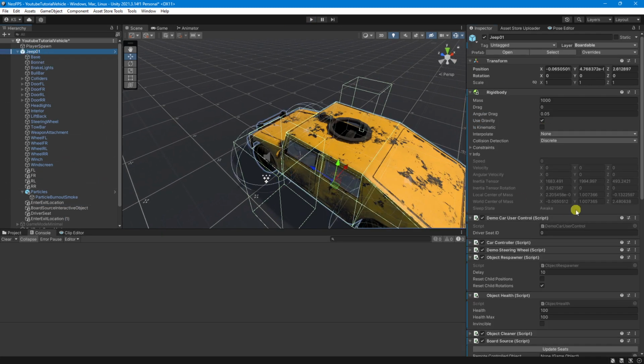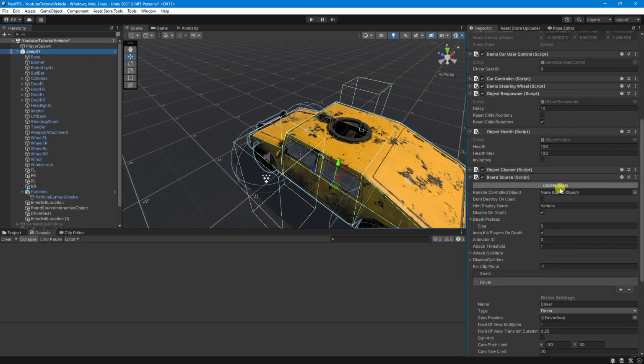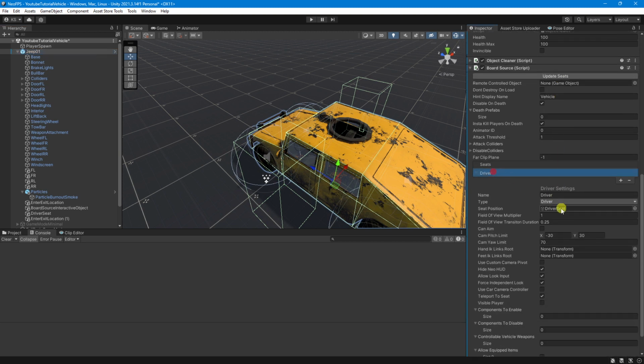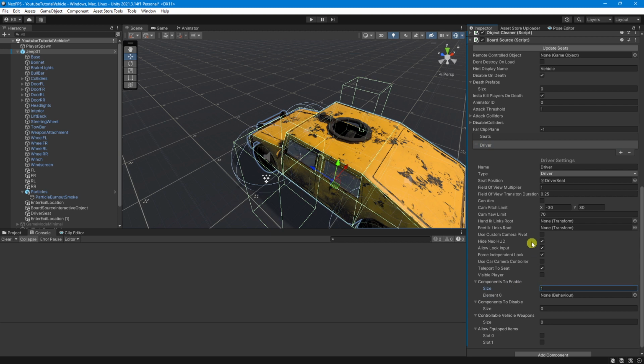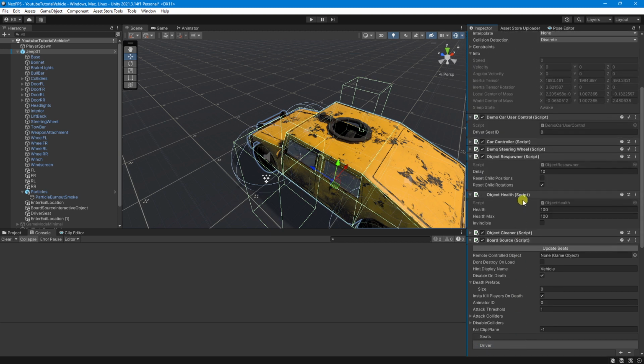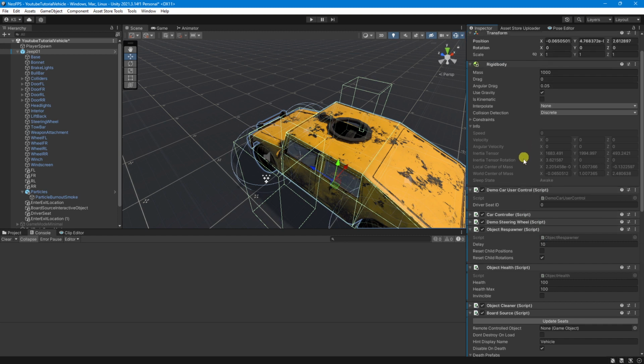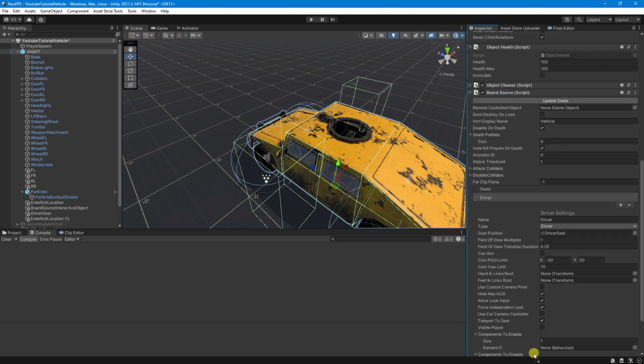The one thing we're going to need to do here is in the board source and the driver's seat, we need the components to enable while we're driving, which is the input. The steering wheel also, so we can add the steering wheel as well.